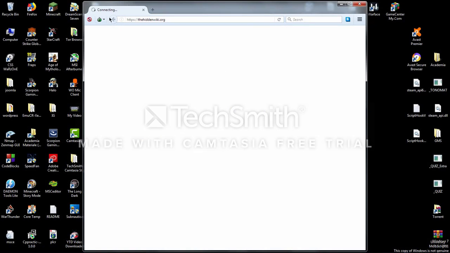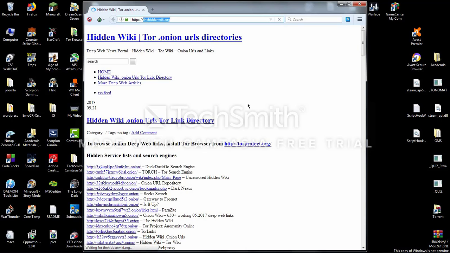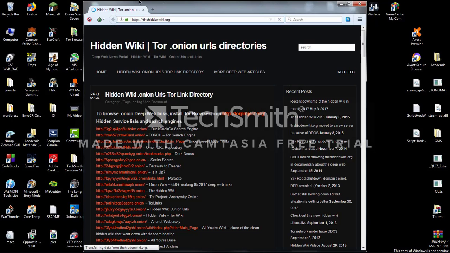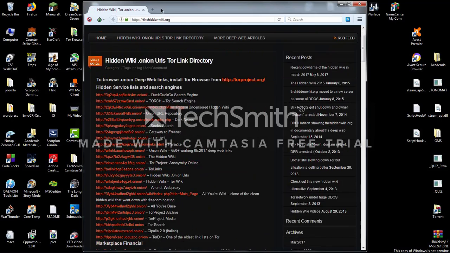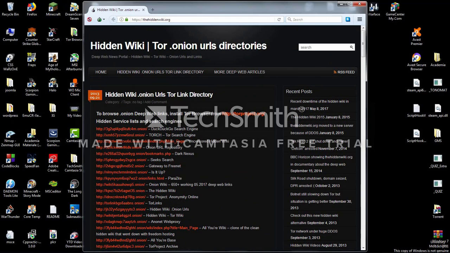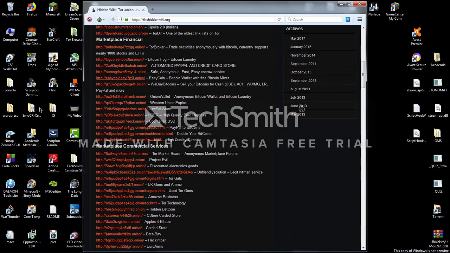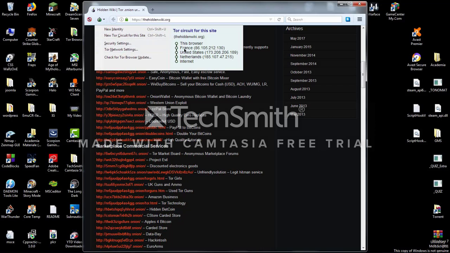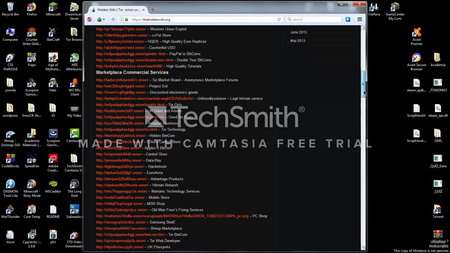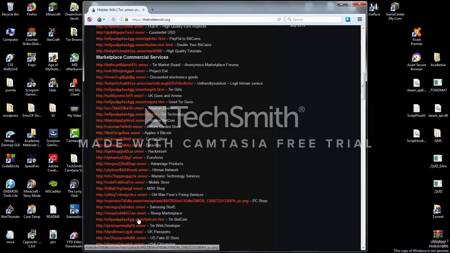You won't find the original hidden wiki just by searching, because Tor doesn't find them, or it's more complicated to find. Now there are the sites. Now I'm in France, United States, Netherlands, not in my country, so you cannot see my IP, and neither can anyone who wants to track me.